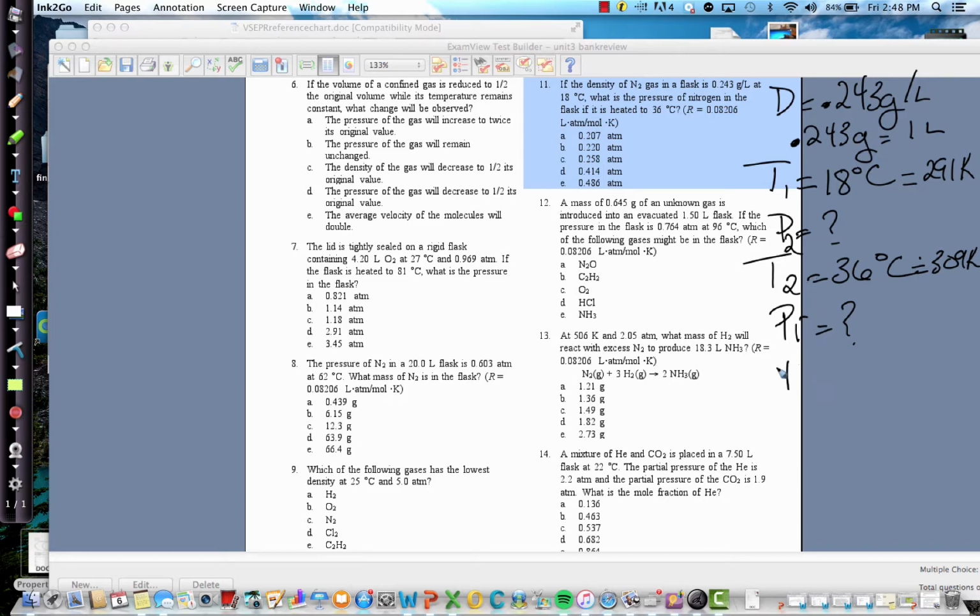So I'm going to look at PV equals nRT and see if I can find the pressure that way. I'm looking for P1 here. I know that I have R. I also have T, but I need to figure out what n and V would be in order to solve for P. Well, you're going to use your density here. You know that you have N2 gas, so you know the molar mass too. It's going to be 28 grams per mole.